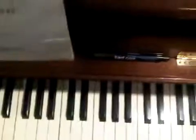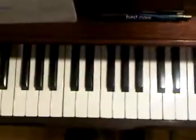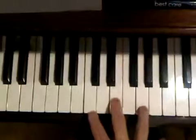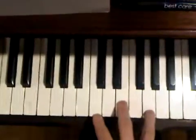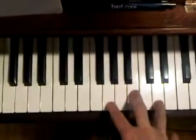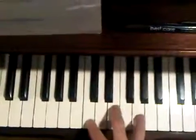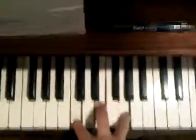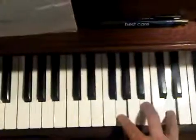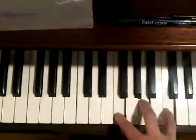So now that we know C, F and G, we can now play a little song, and I'll teach it to you. It's called La Bamba. Some people know it as Twist and Shout. And it's basically, you play a C chord, then an F chord, then a G chord, then an F chord, and then you start again. And if you count two beats for each one, you can play La Bamba. 1, 2, 1, 2, 1, 2.